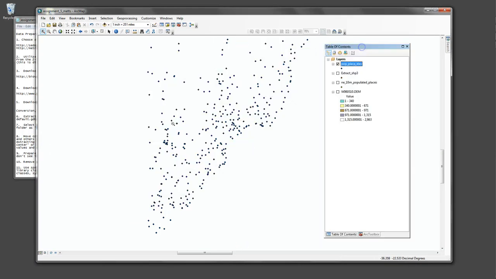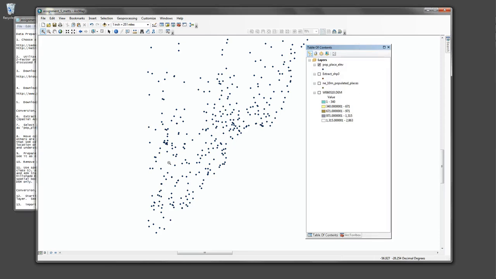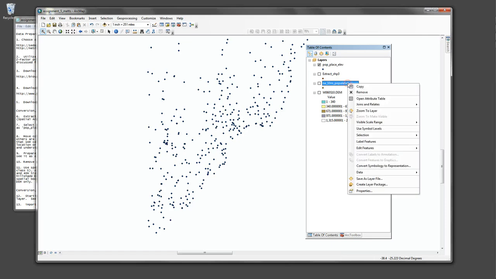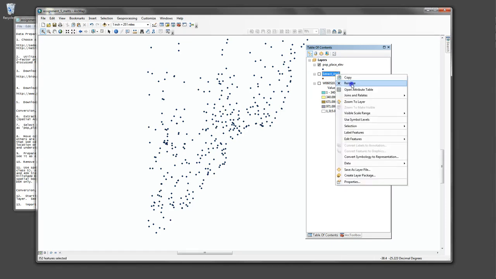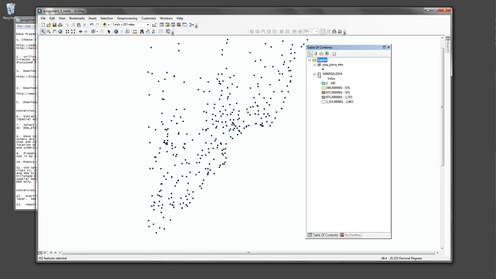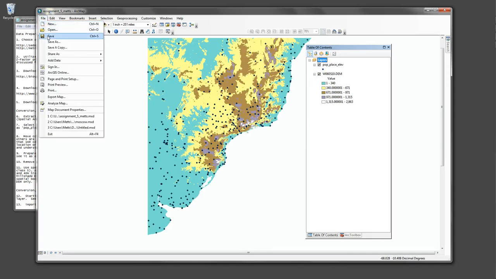So now we want to have a label. Our ultimate goal here is to have the name of the city and then the elevation as an expression right behind it. We're going to set that up now. First I want to remove populated places and remove extract shapefile. These are the two files that I want to be working with from here on out. So I'm going to save the MXD at this point.